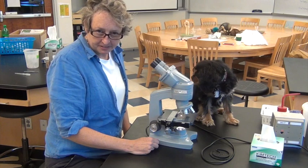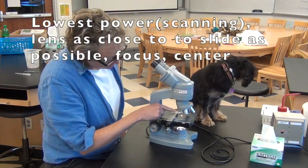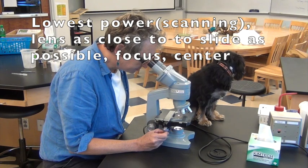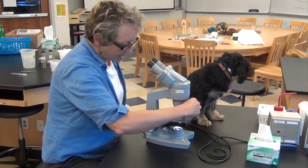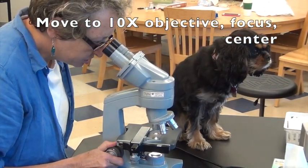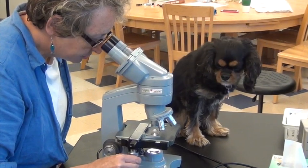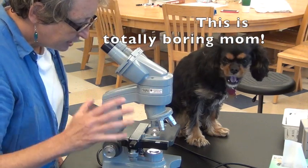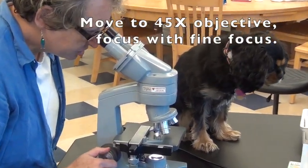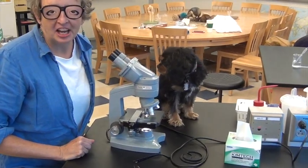Hello, I'm Miss Stevens. I'm going to continue from where Mr. Matlack left off in how to focus and move up to higher powers. So the lens should be in low power — we've focused it and also centered the specimen with our mechanical adjustment. At that point, don't touch any dials and move up to the next objective lens, which is the 10x lens. Again, use the coarse focus to get it in focus. You probably won't have to move it very much, then move the specimen into the center of your field of view. Once that's in focus and centered, move up to the next power, the 45x. Use the fine focus to get it in focus and center it — and that is how you focus a microscope.